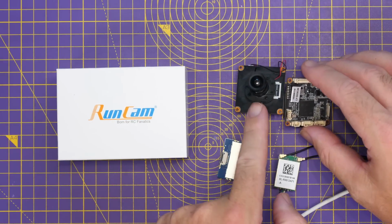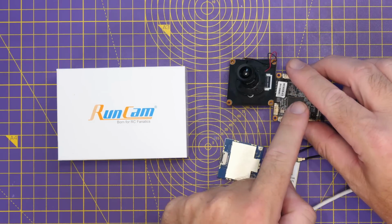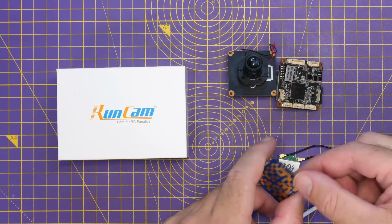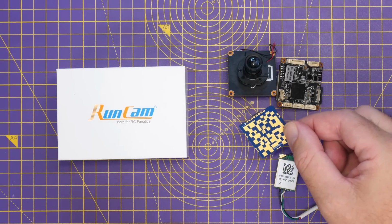It will be a camera based on a compatible chipset with OpenIPC firmware, with a compatible network adapter. And in fact, Runcam are actually using this specific adapter on their build.